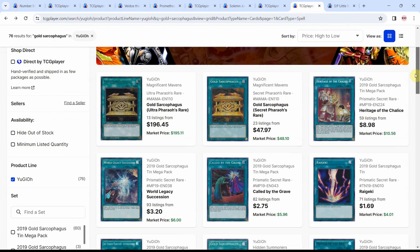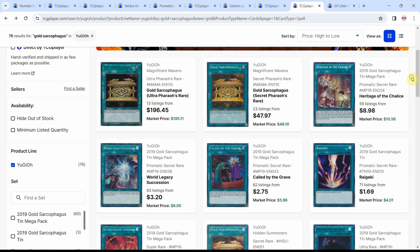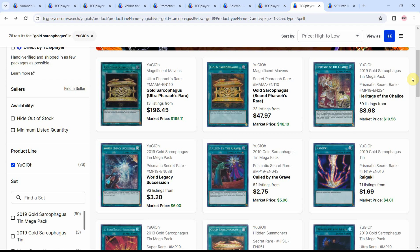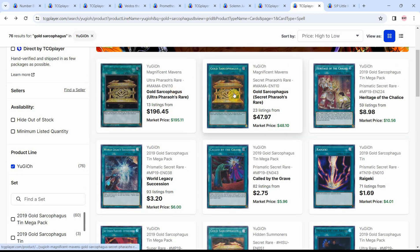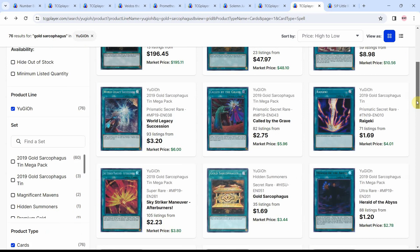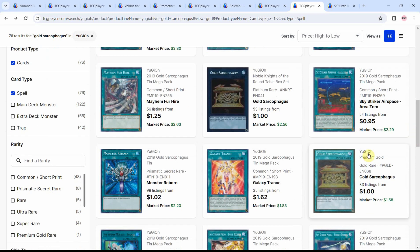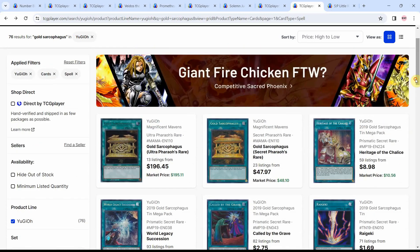Finally, I'd like to go over Gold Sarcophagus — another card I want to discuss because we got the Shock Mushroom, which could be more Thunder support down the line. You do get something like Colossus back, and as Thunder gets more cards, Gold Sarcophagus becomes something people could start gravitating to. There are a couple of max rarity copies — the Secret Pharaoh's Rare and the Ultra Pharaoh's Rare — as well as the Secret Rare Hidden Summoner's version and the Gold Rare from Premium Gold. That one went up to like $20 before the Pharaoh's Rare replaced the max rarity.